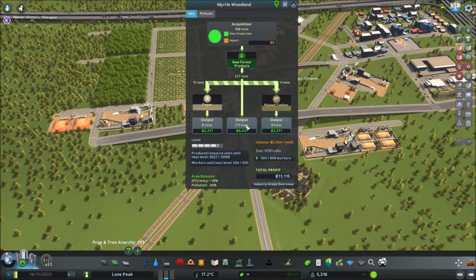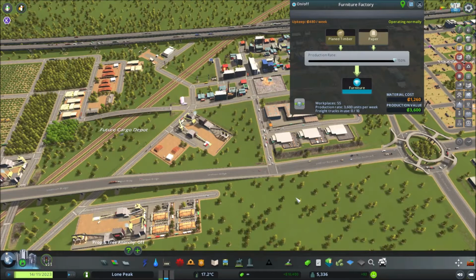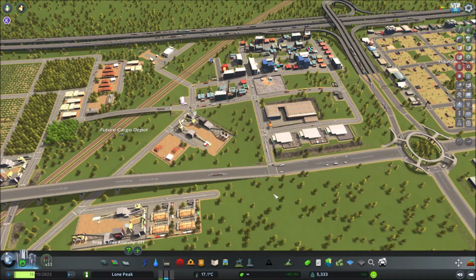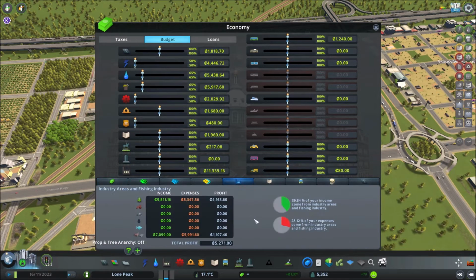And here it looks like we're producing so much we're actually exporting a lot of it too. Not necessarily a bad thing. It's not a great thing, but it's not a bad thing. And we're doing really well in production. So I think we're actually making money. Let's take a look here. And I think here we are. So we're actually making quite a good profit.